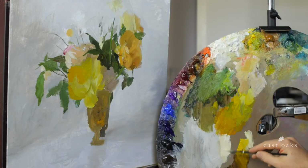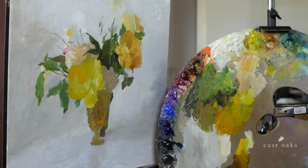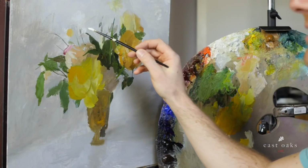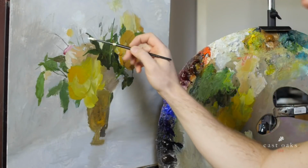Hey Joe, I may ask you a favor while you're back there. Can you grab, there should be a tube of titanium white. See if it stands out to you. It's a smaller tube. If not, I have to go over this obstacle of cameras. You see anything that says titanium white? There you go. Boom. Thanks, buddy.